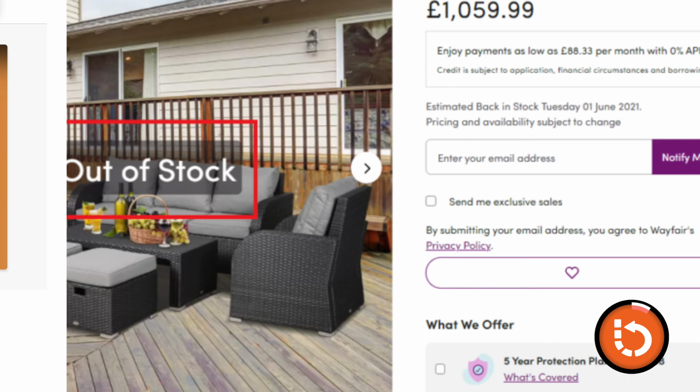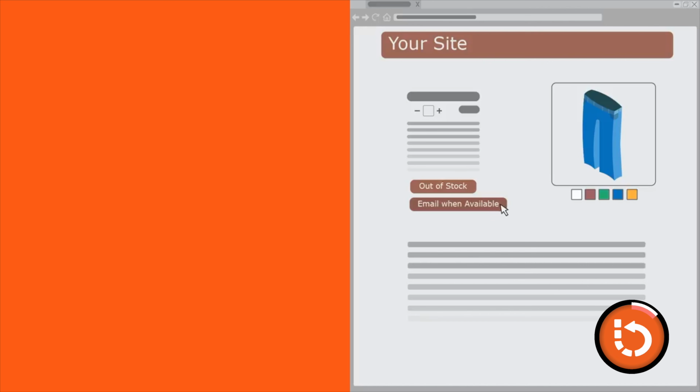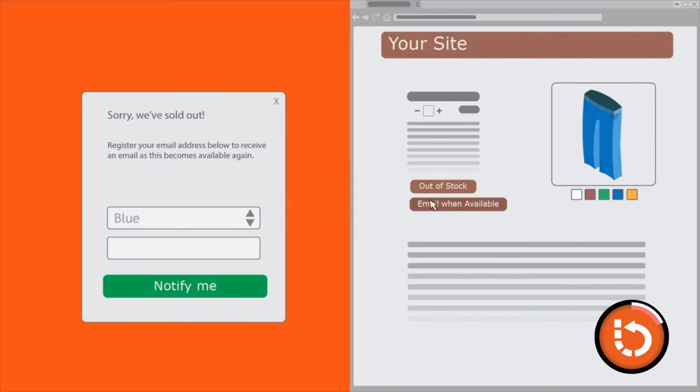The next app that I do recommend is the Back in Stock app. If you're constantly running out of inventory, Back in Stock will allow customers to lodge their email and/or their phone number so that you can contact them when you come back in stock. The Back in Stock app will actually do this automatically. You can also integrate it with Klaviyo so you can really customize the messaging and when you send the email. It's relatively cheap and easy to use. If your theme is heavily customized, you may just need a developer to set it up.